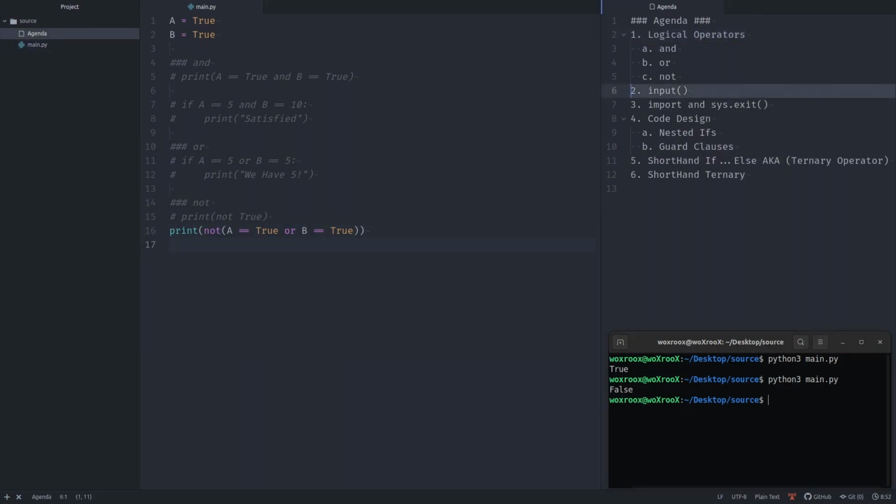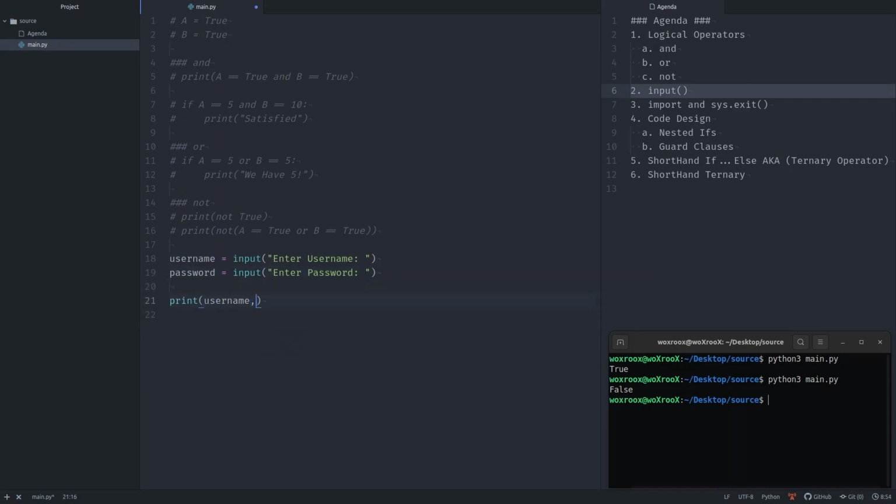Today we are going to use a built-in function called input. It is used for getting data from the user. We can pass a text to the input function as an argument. Our text will be used as a prompt. For example, if we want to ask the user for a username and password, we just create two variables. I call them username and password, and we assign the input function to these variables. Let's print out username and password. If we run the script, now we are asked for some data. Enter username, enter password. As you can see, username and password are printed out. That's how we can use the input function to get data from the user.